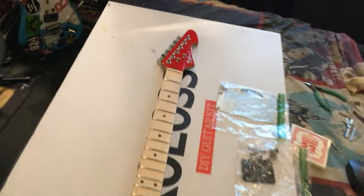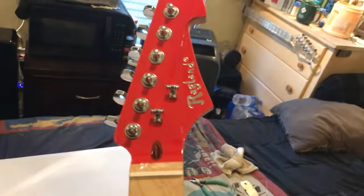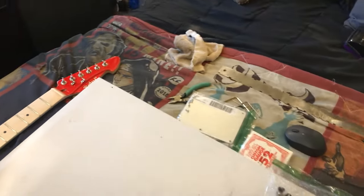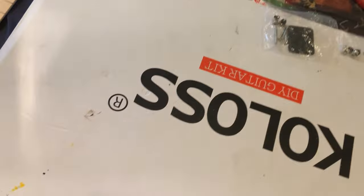Alright, successful turning keys and string trees installed. And it looks pretty awesome. Alright, as tradition, set this here. Time to get the body out and time to get these two together. Let's see how it goes.